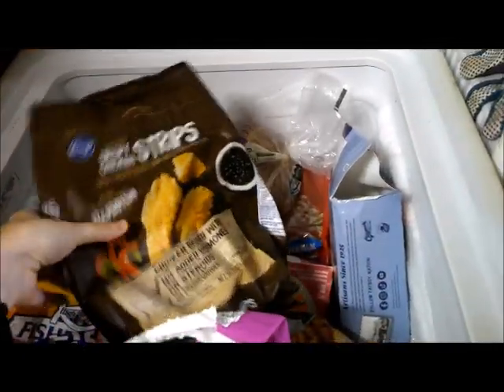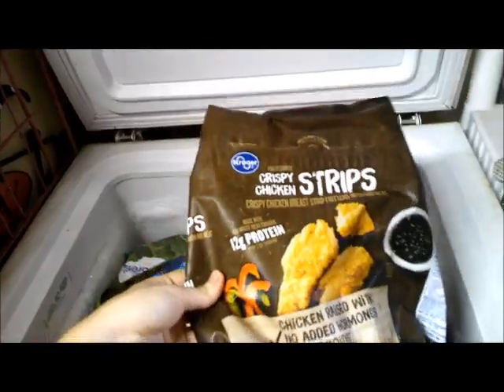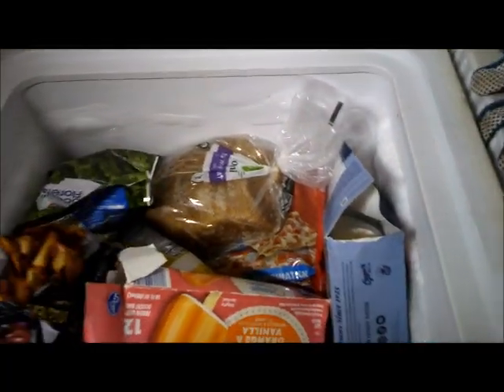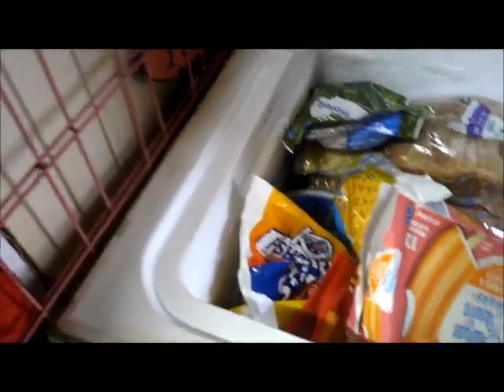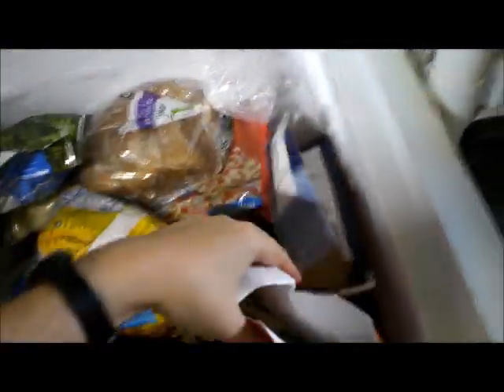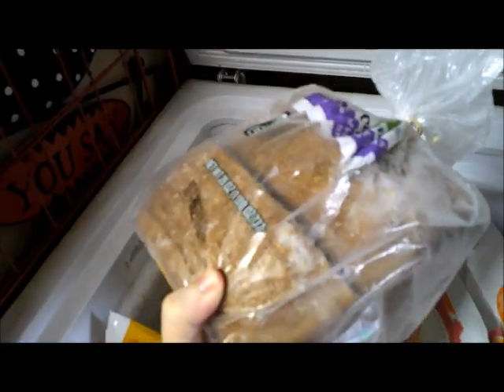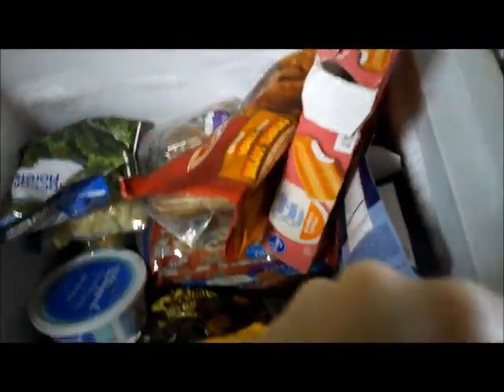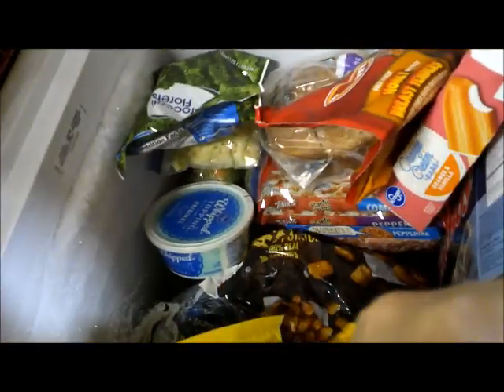Like when stuff goes on sale at Kroger and we buy chicken strips, or the five pound bag of tater tots — which isn't five pounds anymore, but this is a five pound bag of tots and it's not going to fit upstairs. And ice cream, more ice cream, frozen pizzas, random things like this. If I don't eat a whole loaf of bread, I freeze it, so I've got a frozen loaf of bread. There's another five pound bag of tots down there too.